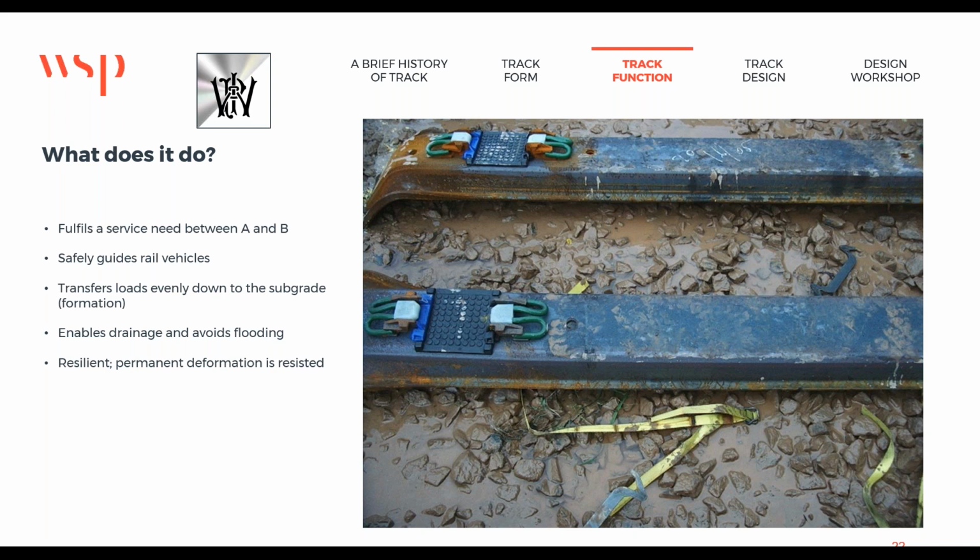And when water is not captured and directed to a suitable outfall, that saturation of the ballast layer accelerates particle abrasion, reduces the stiffness of the track bed, which results in horizontal and vertical alignment faults that affect ride quality. So it's absolutely important you keep the track clean and dry.